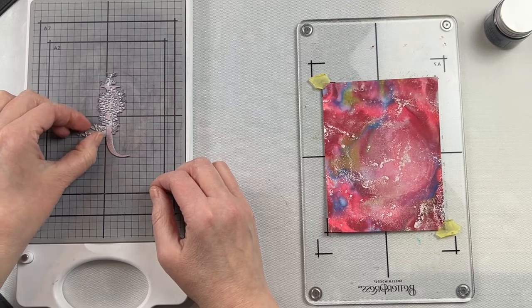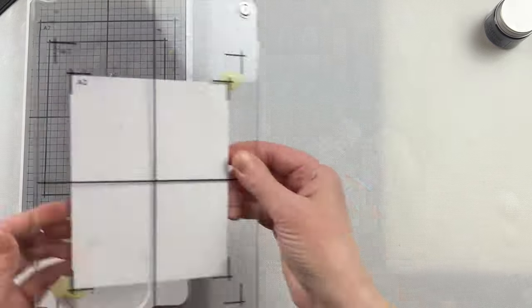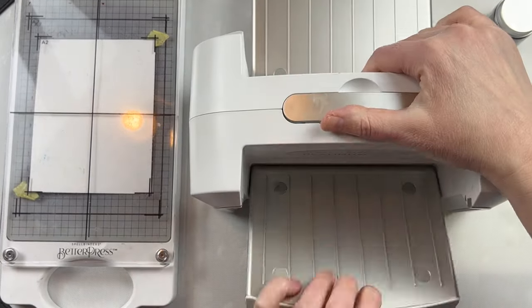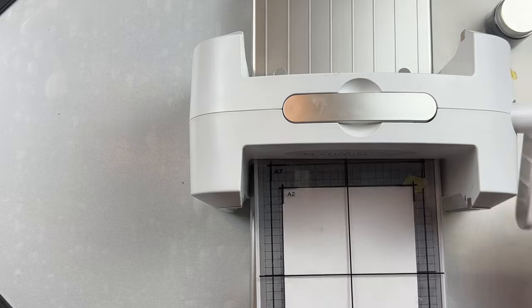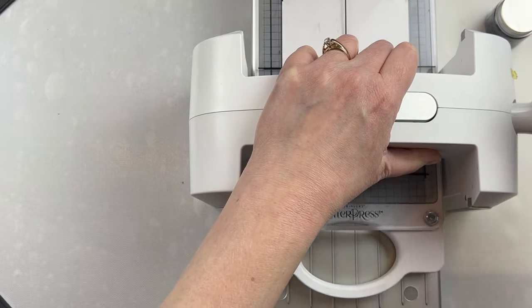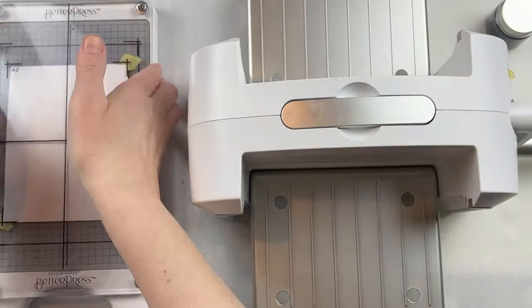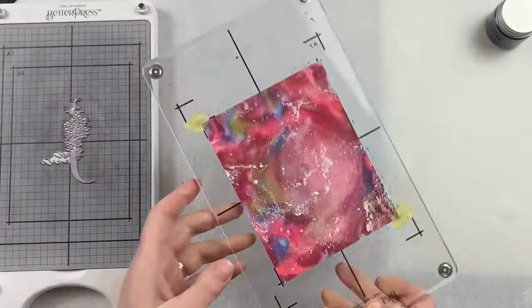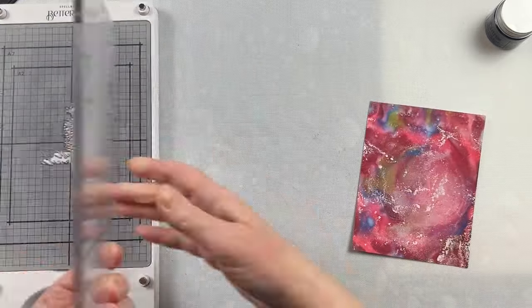I'm just using some Versamark ink, and I'm using the floral letter J with the sentiment. I'm going to stamp that on there, or press that on there, put it through my Spellbinders Platinum 6. This one, I'm going to use some Distress Embossing Glaze, and I'm going to use Prize Ribbon. It goes really well with the blue in the background there.